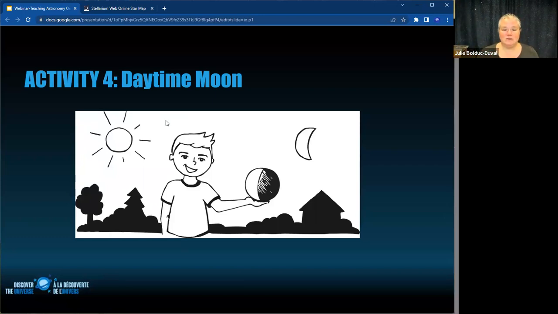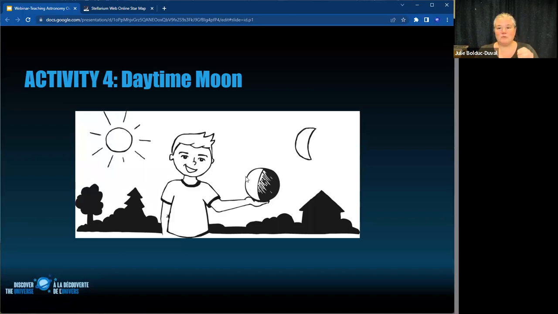So the way you see it here on this drawing, there's a crescent moon here, and you can see that the ball is lit with exactly the same phase. And that's how you realize that, wait, the moon is always a sphere, but you only see one side of it lit. And that's what we see from Earth.